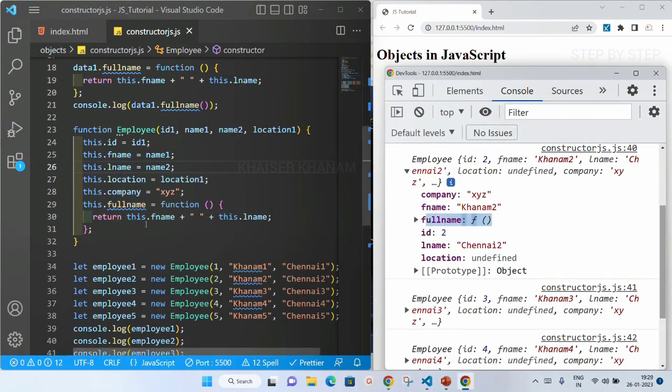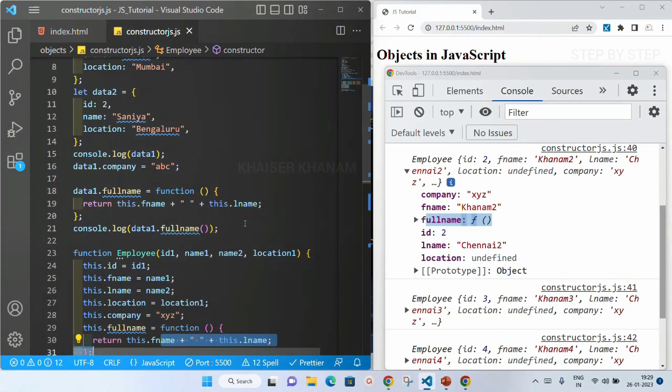And inside that the value will be whatever value we have given name 1 and name 2, that will be displayed. But you should understand this difference. Normal object we can add properties and methods, but whenever we are creating constructor object, we cannot add any properties or methods later. Okay, that we are going to see in next session, but this is the important thing.